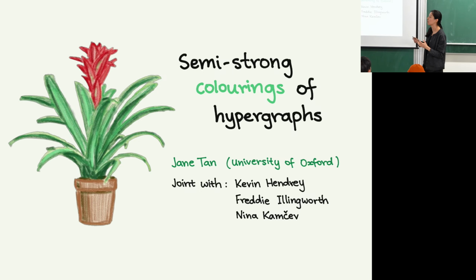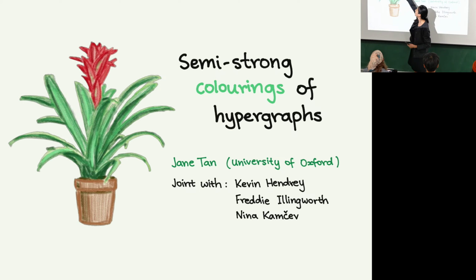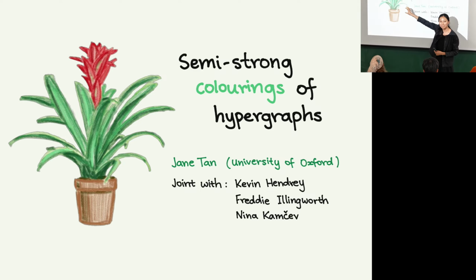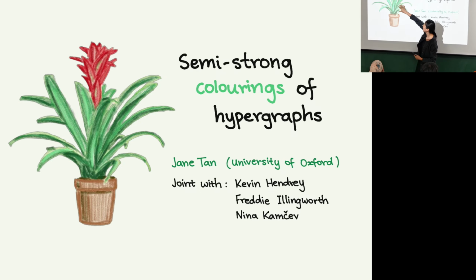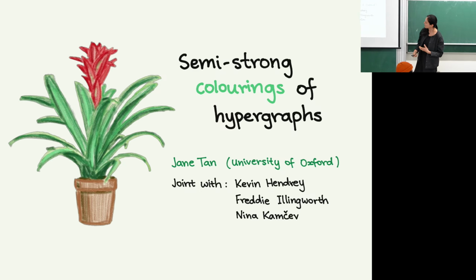So in order to prepare for that, I'll give you an inaccurate anatomy of a bromeliad. So this is kind of how the flower looks. At the top we have this red part. It's called the crown of the bromeliad. And here there are leaves, but we call them petals. So we'll just keep that in mind for later, and you'll see that it shows up. It turns out to be a structure that is very important.